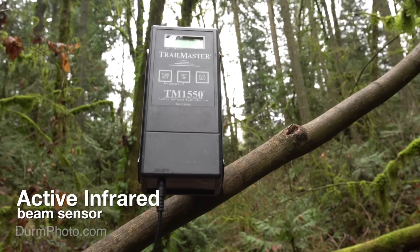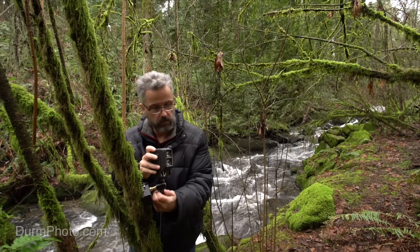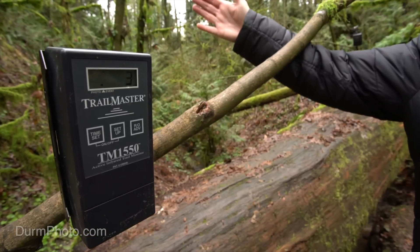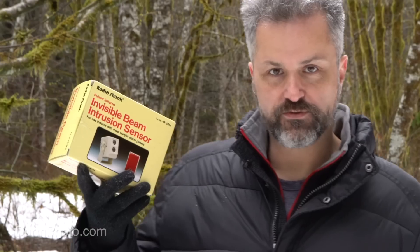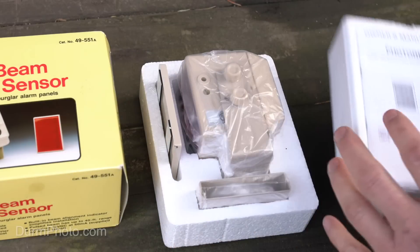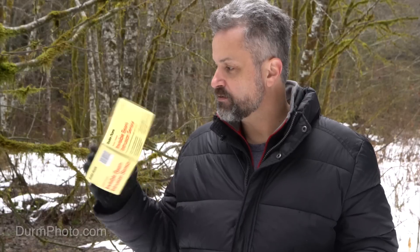There are two basic types of sensors, and a third one that recently came on the market with interesting capabilities. The first type is an active infrared sensor — it uses an invisible beam of light and an eye that watches the beam. If that beam gets broken, the camera gets triggered and you have a photograph. I like beam sensors because you can be fairly precise about your trigger points, making it easier to know where the animal will be. The very first sensor I ever used was an invisible beam intrusion sensor from a Radio Shack home alarm system, with a reflector that triggers anything passing between them.